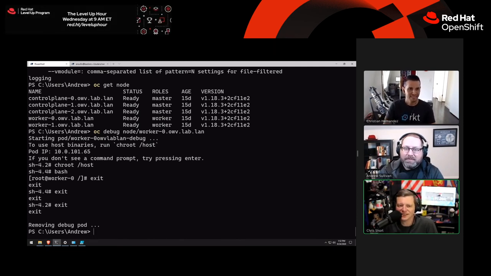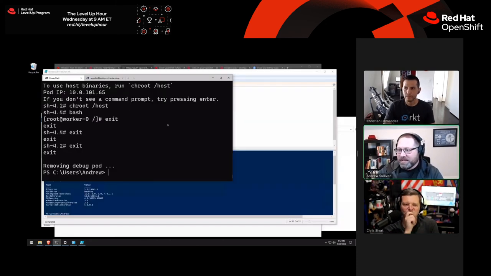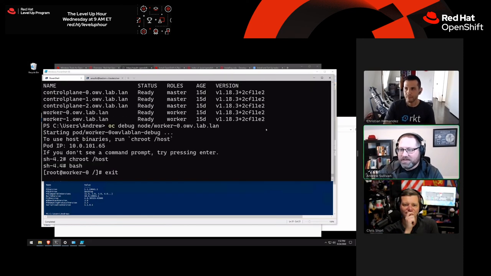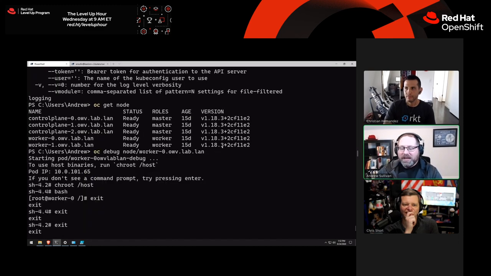I'm happy just to have tabs and a resizable interface that behaves appropriately. Line wrapping, it's good stuff. You can see it wrapped the way it's supposed to, and as I expand it out here, it fixes itself as it's supposed to. Very nice. Microsoft is doing a lot of really interesting things, both in the open source world and with Linux as a whole.